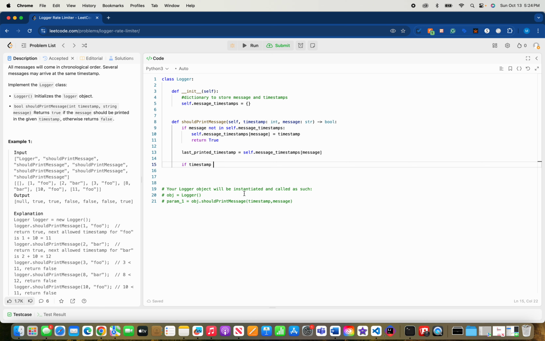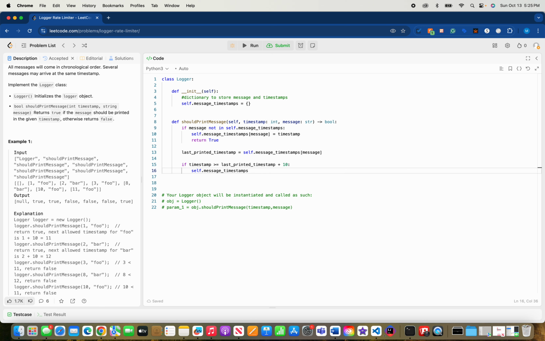So if timestamp is greater than or equal to last printed timestamp plus 10 seconds, return: self.messages timestamps of message is equal to timestamp, return true, else return false.